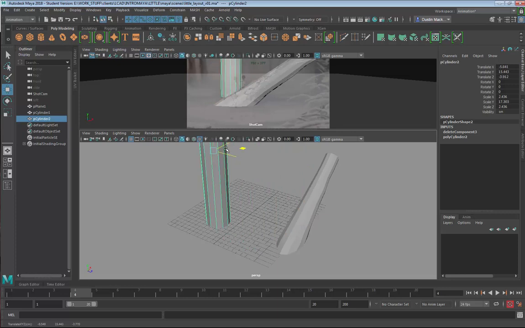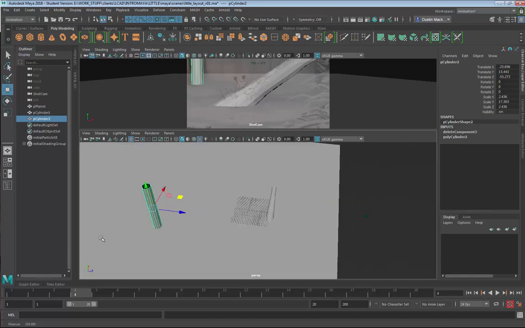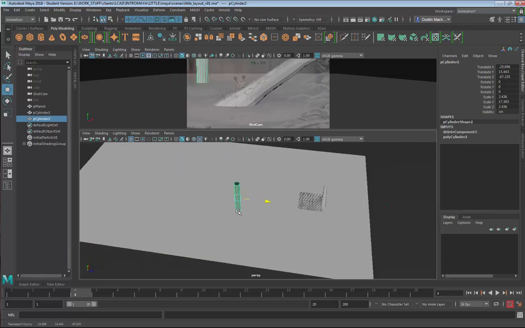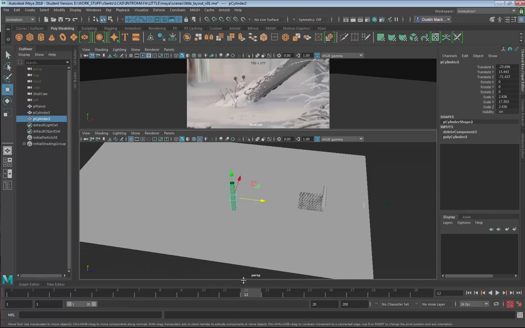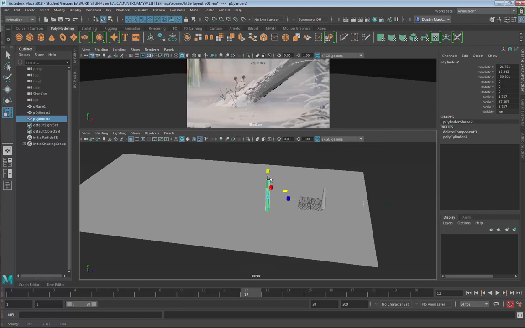That way when I move this back, I can kind of guess how far back it needs to go in order to match the size. There we go. So where does it intersect the plane? Now we can make it maybe a little skinnier.